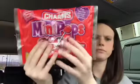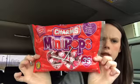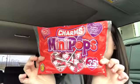I also picked up, we let her have Dum Dums, and these are comparable. There's 35 pops, charms, mini pops. It says fun Valentine message on each wrapper, delicious cherry flavor. They are peanut and gluten free, 6.3 ounces. So they look like that. Super cute. So I'm going to put those in there. I got some other things too, but they came from Target.